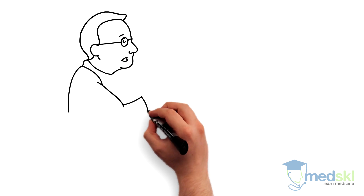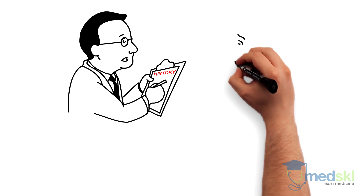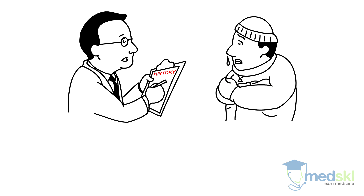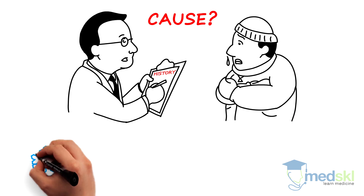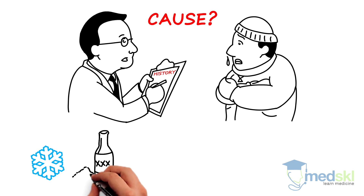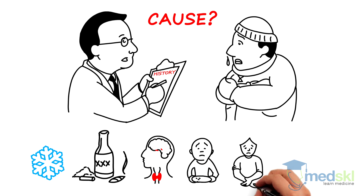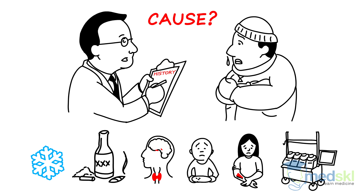Here are some important points to remember when presented with a patient in whom the diagnosis of hypothermia is being considered. The first thing I do is take a focused history to determine the cause. While many associate hypothermia with cold weather, there are other more frequent causes. Think of it in a wide range of situations, including drug and alcohol ingestion, endocrine problems and malnutrition, burns, and even related to cardiac surgery that uses a bypass machine.